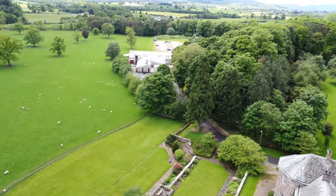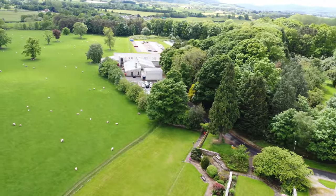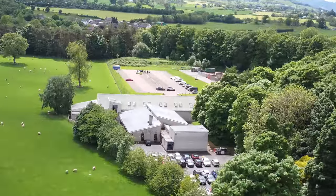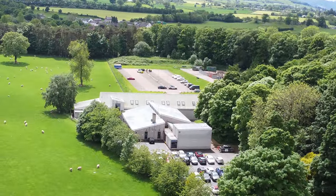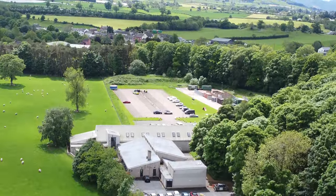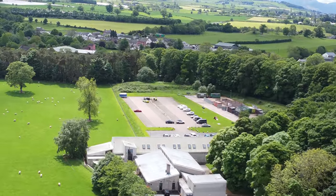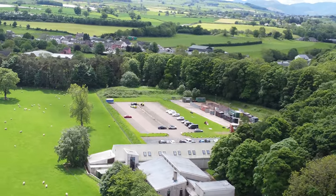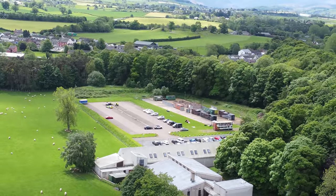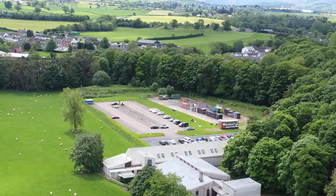There is the gym area, and just behind the gym is where they do the training. You can see some guys are out there at the minute, and they do have a dog training area. If I go a bit further around, might be able to see it. They have a dog training area, and they've got this bus here for training on as well. I don't know if they're doing an exercise at the minute.